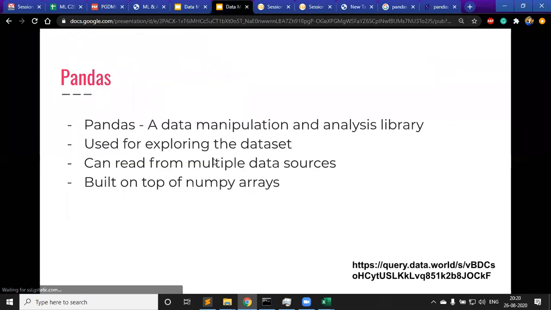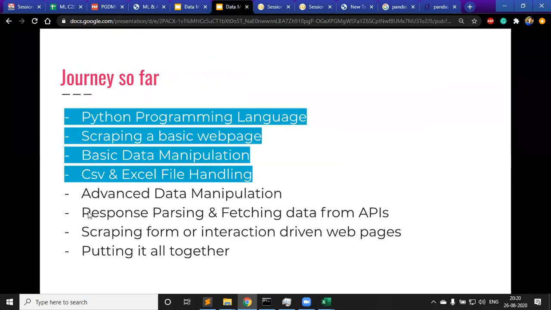What remains for us is some response parsing and seeing how to fetch data from APIs. So we will use some APIs in the next session. We have already seen some of the response parsing, but if we get more into it, it will be very easy for us to scrape sites, because when you're inspecting the elements, the next thing that you have to do is actually parse them in your own Python script. So we are almost there.